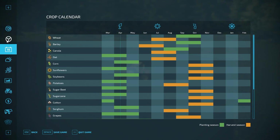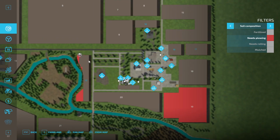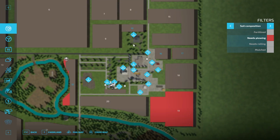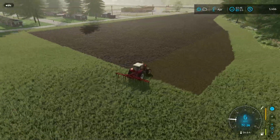So what I'm thinking is do potatoes on 17, do sorghum, soy and soy, I think will be good. And that'll be the 4 crops. So soy, potatoes, sorghum. I think that's what I want to do. I think that'll be a good way to go about it. And I think that will cover most of our issues for the time being. So that's kind of my plan.